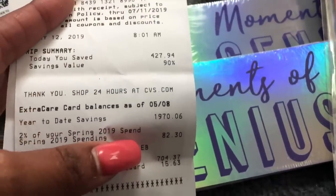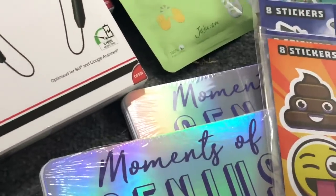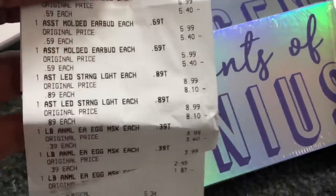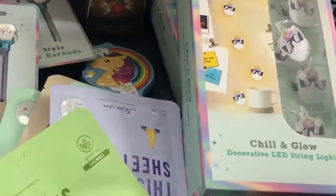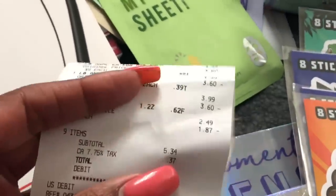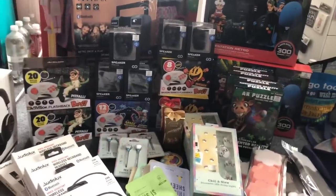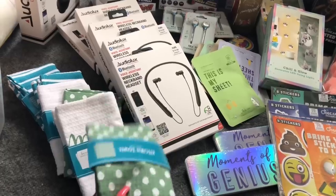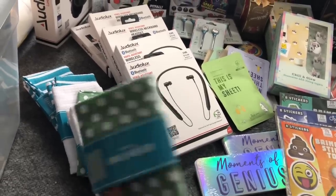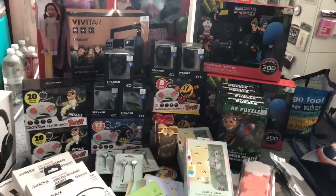My last receipt covers the little headphones, unicorn items, and face masks from the third CVS. The egg masks were $0.39 and the unicorn tin with marshmallow candies was $0.62 — I thought it was really cute. On that one I spent $5.34 for nine items and saved almost 90% off retail. If you're at CVS doing your couponing hauls, definitely do a walkthrough and look for kitchen stuff — there was a bunch of it at 90% off, not marked with the correct clearance sign, so definitely scan your items to confirm the price.